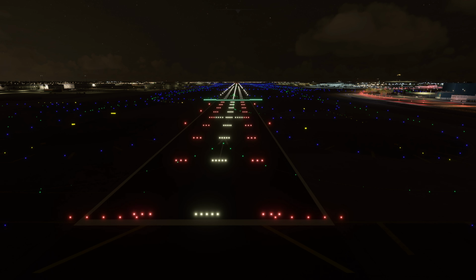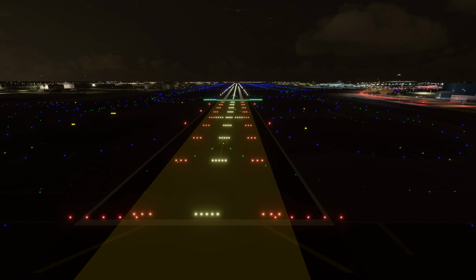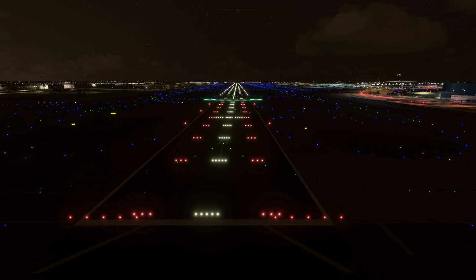Notice the displaced threshold on this runway has neither blue taxi lights nor white edge lighting. The displaced threshold edges are red to indicate to approaching planes that you cannot land on this portion of the runway. You can, however, start your takeoff roll here or roll into this portion of the runway when you are landing in the other direction. Notice our approach lighting system also intrudes onto the displaced threshold here. Approach lights can be found in many different configurations and is a topic for another video.